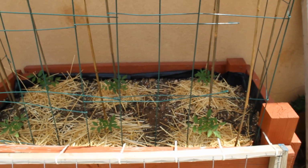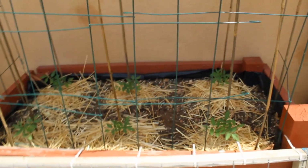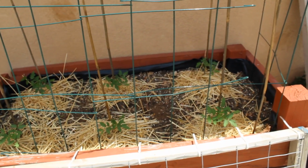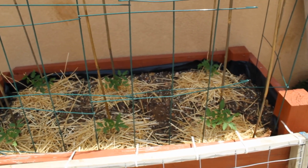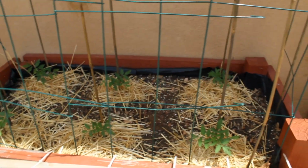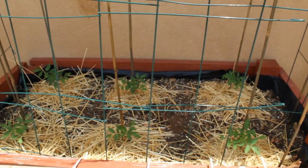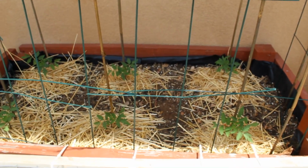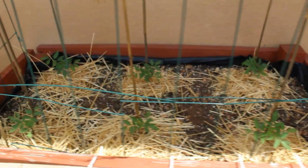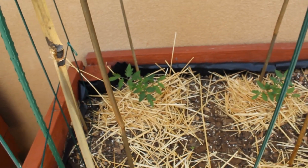This area I'm calling my never enough dirt patch. Brian sent me some Black Prince seeds, and I planted the seeds and they germinated, and this is where I have put all of them. I did grow only six because I did want to save some of the seeds in case I fell in love with it, and that way I can have more for next year in case these don't want to cooperate and give me any of the tomatoes. But they're looking very, very good.